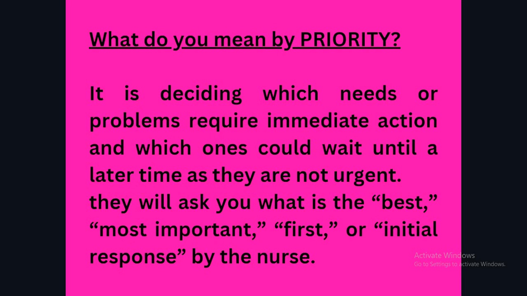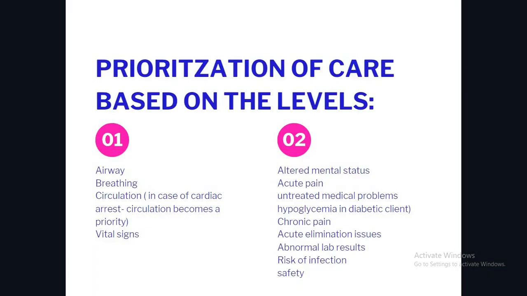Now, as a nurse, when you are on the floor, you will be having 4 or 5 patients, and you cannot address each patient's needs at the same time. So you will be assessing all 5 patients, and based upon their needs you will decide which patient requires immediate attention and which ones you can care for later, right? You can decide this only on the basis of priority, when you know how to prioritize your actions or your nursing care, right?